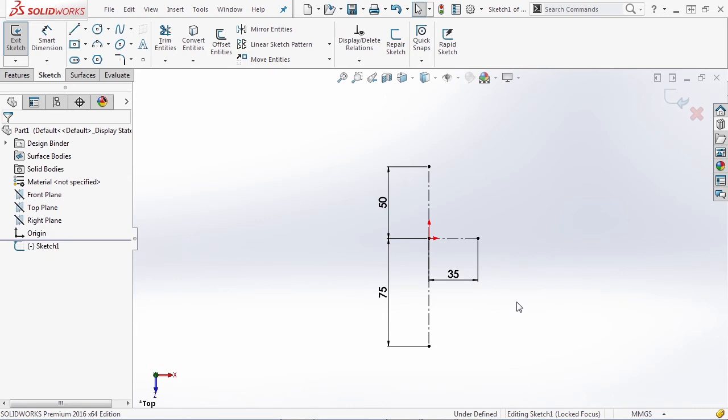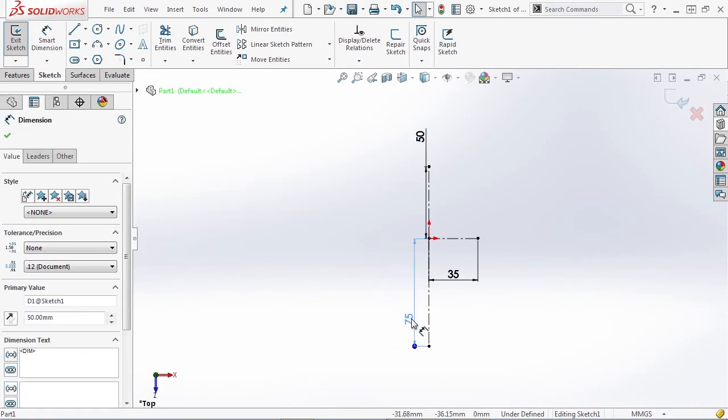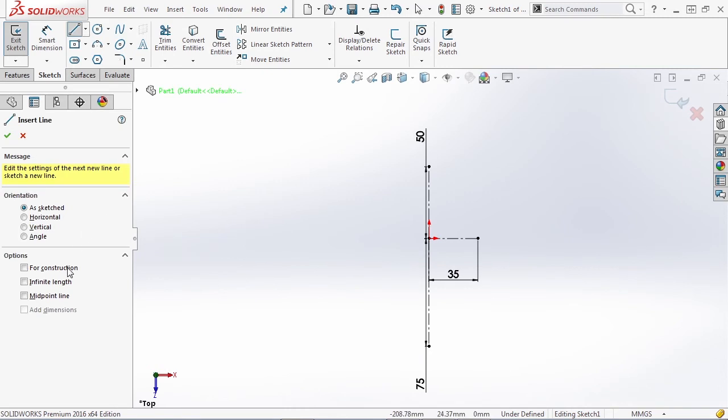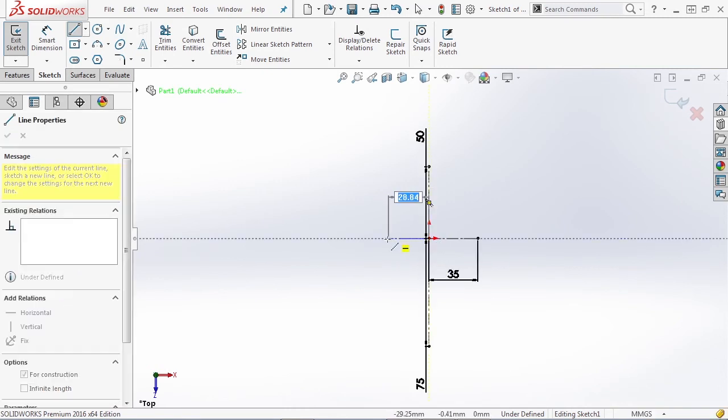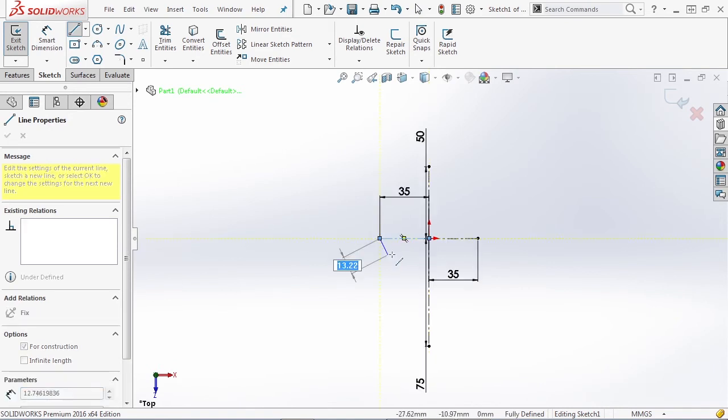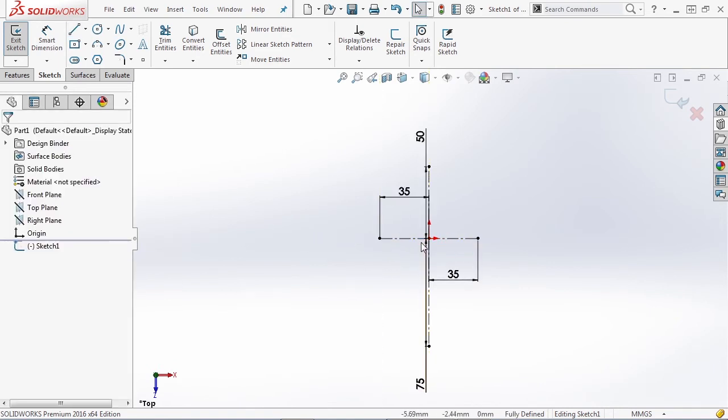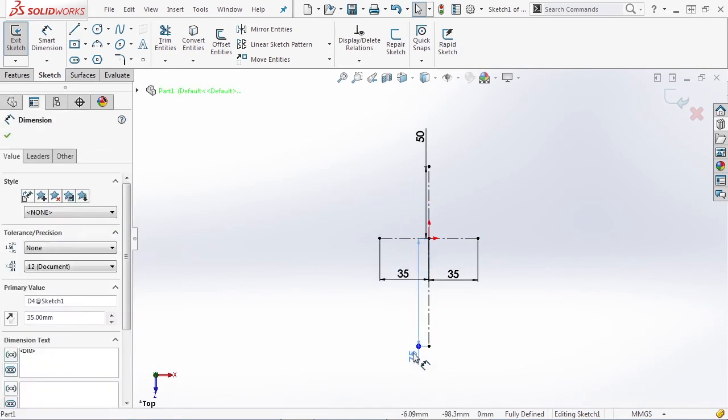Now, because we're dealing with something that is not symmetric, unfortunately, if you go back several years, you had very blocky, symmetric looking mice. But nowadays, we have things that are very organic looking. So we need to go out to the left as well. Now, in this case, I'm going to go ahead and use the same dimension, 35. Now, even though I could put an equal relation between these two, I want to keep these dimensions separated in case I want to go back and modify one and not the other.